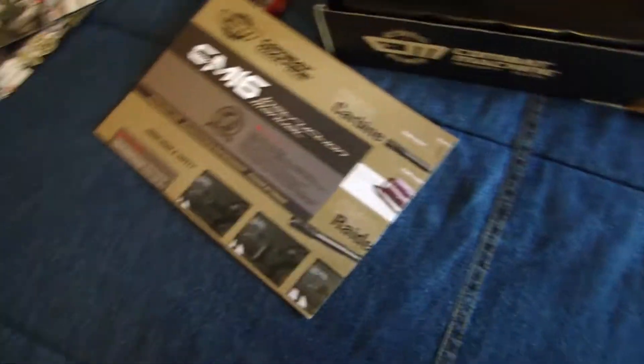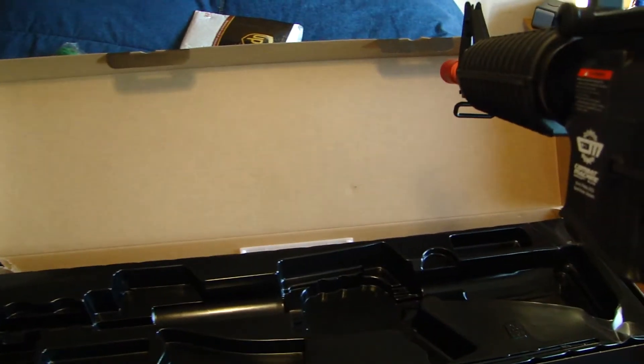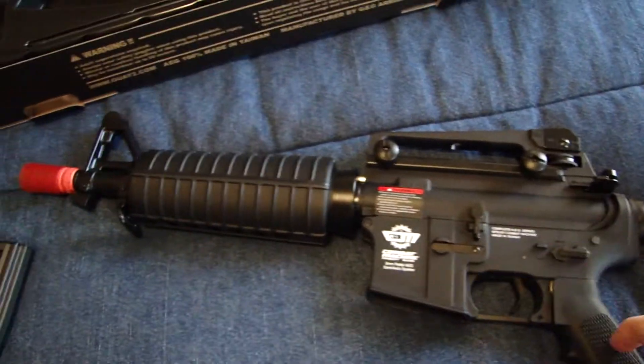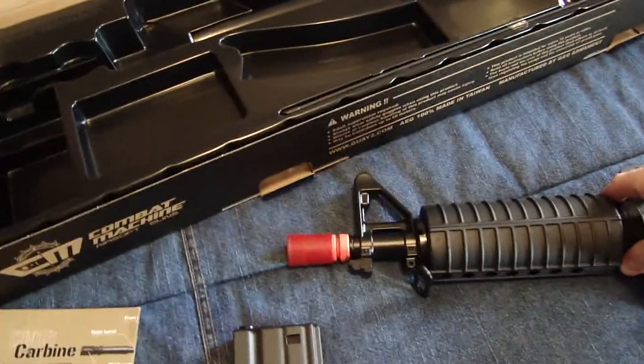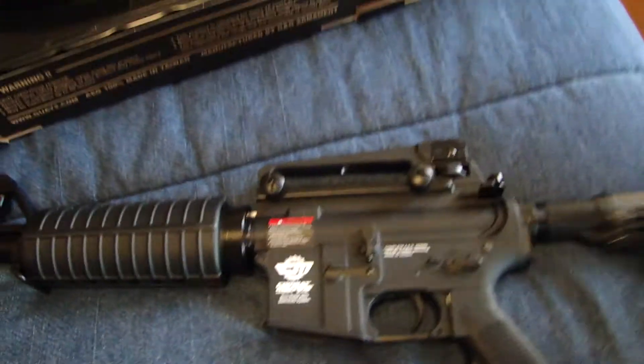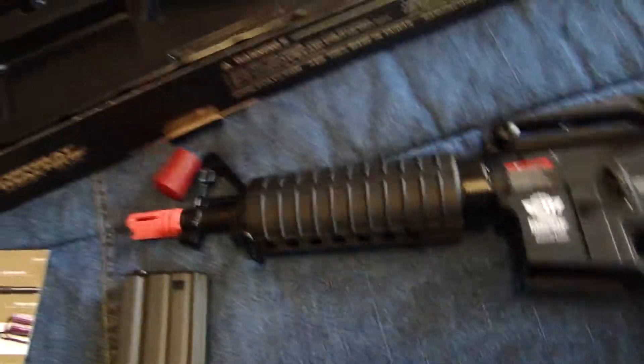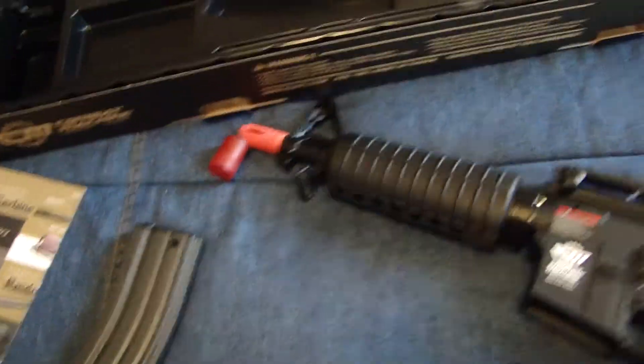Included .2 BBs stuff, full metal mag, and the gun — which is very light, but I like it. I'm going to get Magpul stuff for this: I need a Magpul stock, Magpul handguard, and a Magpul motor grip. Polymer body, polymer, metal here, standard plastic. Got a nice barrel cap that came with it, adjustable stock, six position. Nice, I'm happy, I'm content, this is awesome.